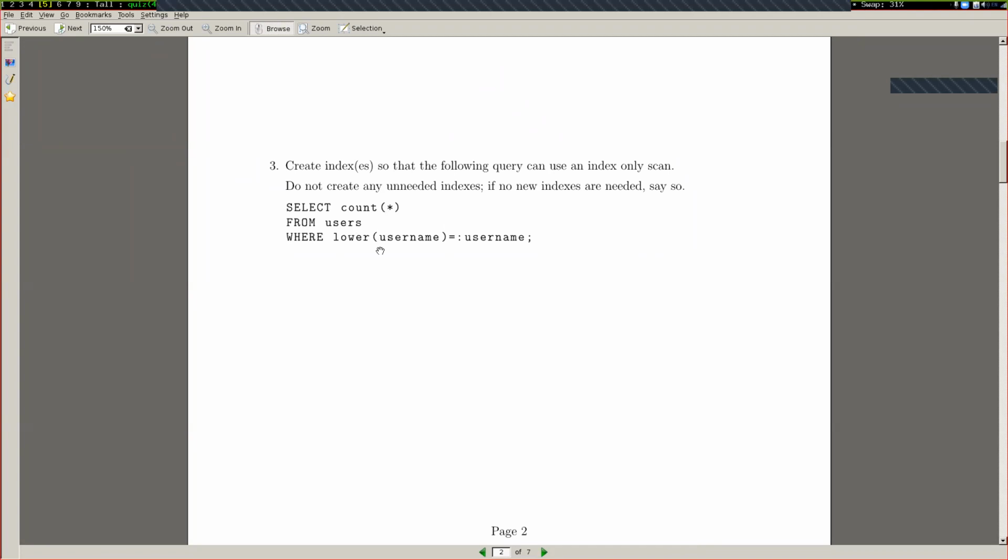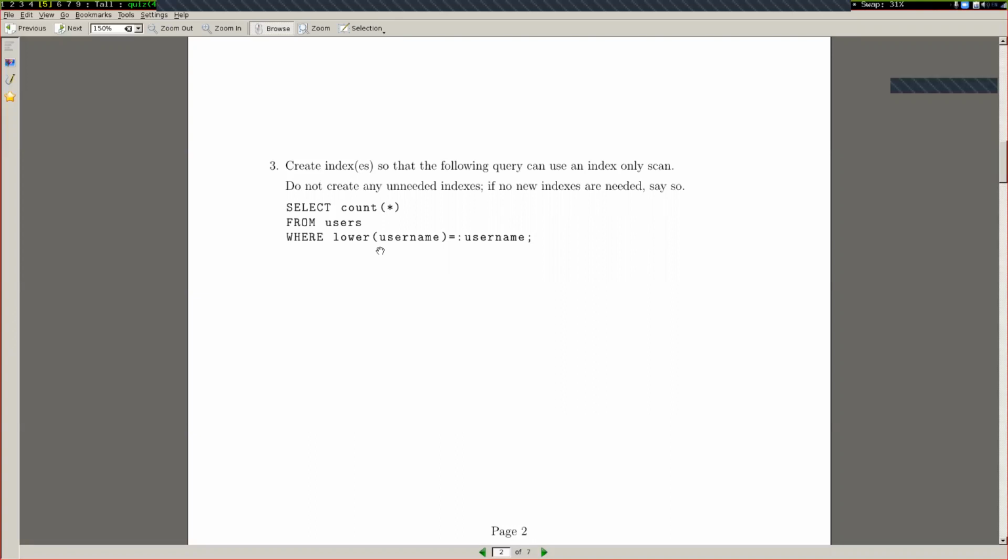Because in general, we don't want to be creating unnecessary indexes in our database, because it'll make our inserts, updates, and deletes much slower. So we only want exactly the indexes we need and nothing else.